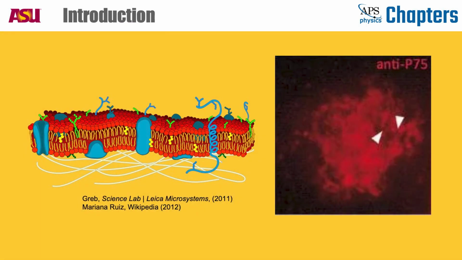Now, if the cell membrane was completely flat and uniform, we would expect the diffusion coefficient to be the same everywhere. But as can be seen here in this TIRF microscope image of a cell membrane, the membrane is not uniform. And the illustration here depicts the many structures on and near the cell membrane, such as lipid rafts, the actin cortex, and lipid shells, showing in fact how heterogeneous it is. This results in membrane proteins moving faster in some areas of the cell and slower in others.